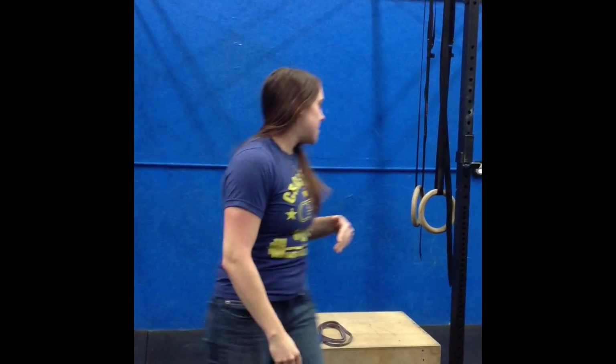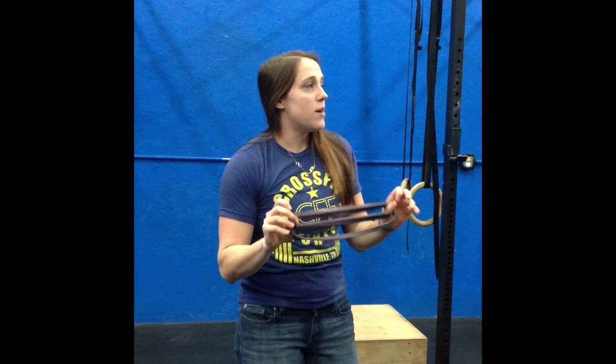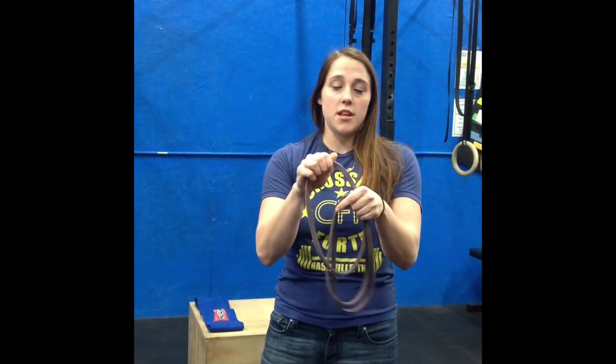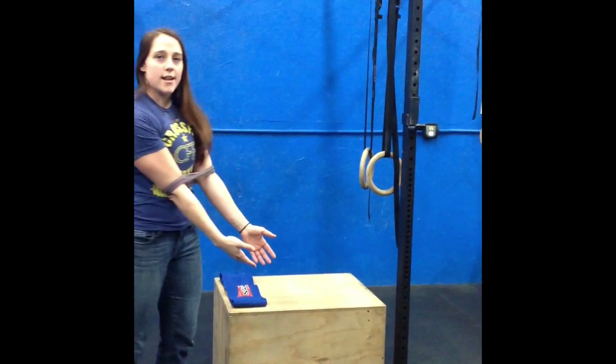And the overhead position has a lot to do with your external rotation ability. A lot of us are internally rotating. We type all day, we text all day, and so our shoulders internally rotate, and we need to work on this external position. So today we're going to give you a couple mobility tricks to do that. One is to take our skinny bands, so our nice little skinny ones, not our thick ones, loop it up 3 times, put it in here, in your elbows, just like so, and then grab a box ahead of time.